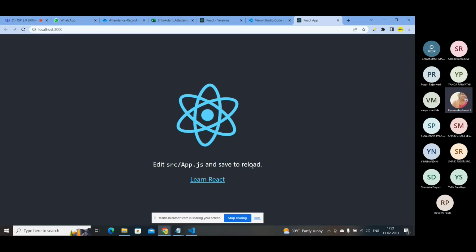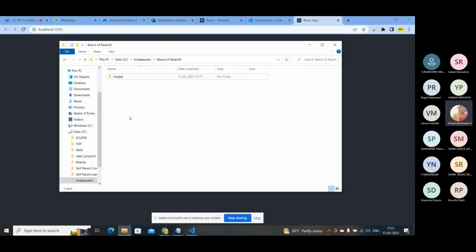Okay, so this is a very simple thing which we are doing, and also I'll tell you how to run this application in a different way. So I have some examples I'll show you.